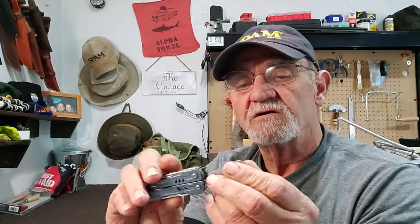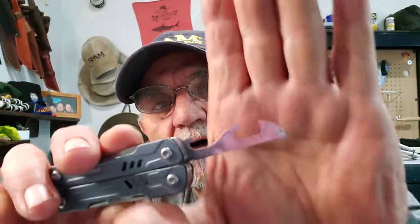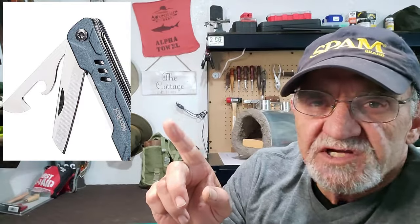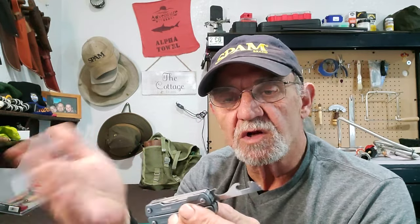What else do they have in here? This is very small. Oh, that's interesting — they've got a can opener and a bottle opener on one leg here. In the picture of the one I bought it doesn't show both, which made me think maybe this isn't the one I ordered or it's an updated version. I had a quick look through the website and I see no picture of one like this — so this is probably new, which is cool. So you've got the long nose, the cutters, and then the can opener and bottle opener — that's four right there.